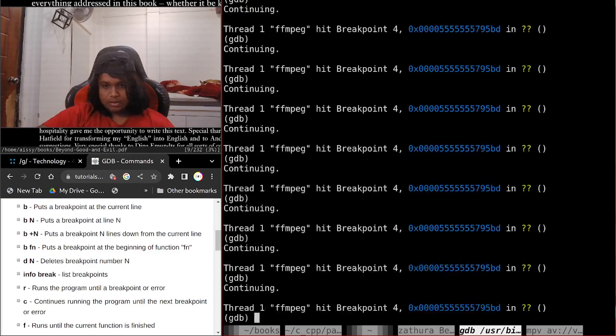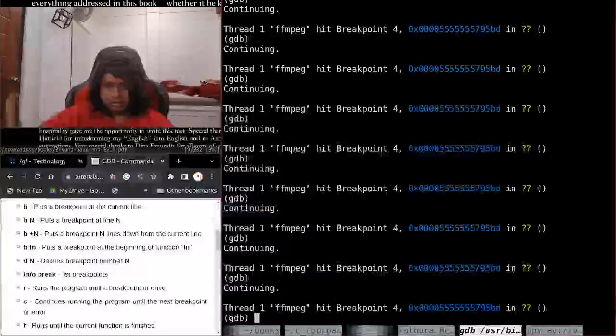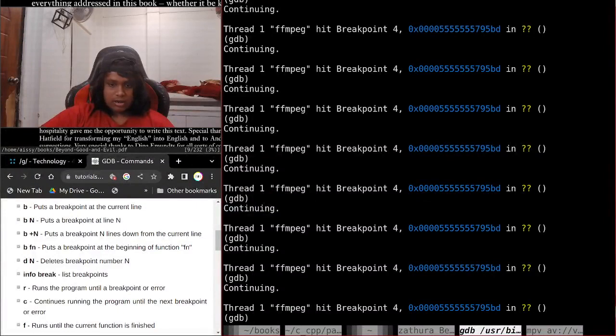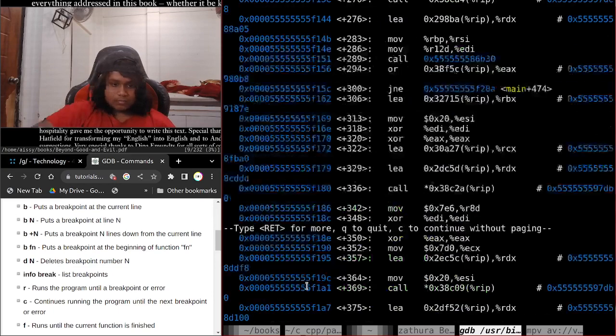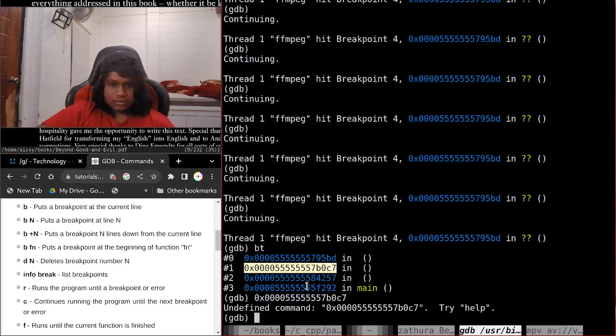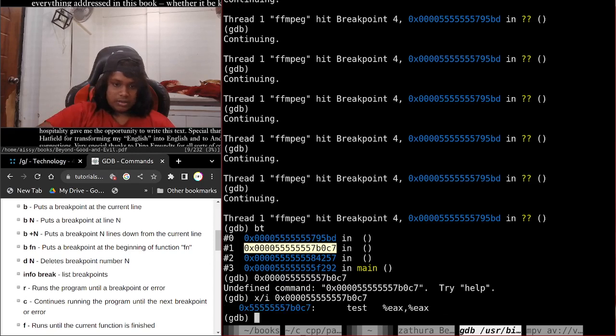As it appears, it's still not printing out anything. So let's take the backtrace and go to this function, and apply the same technique. Let's see what it does.